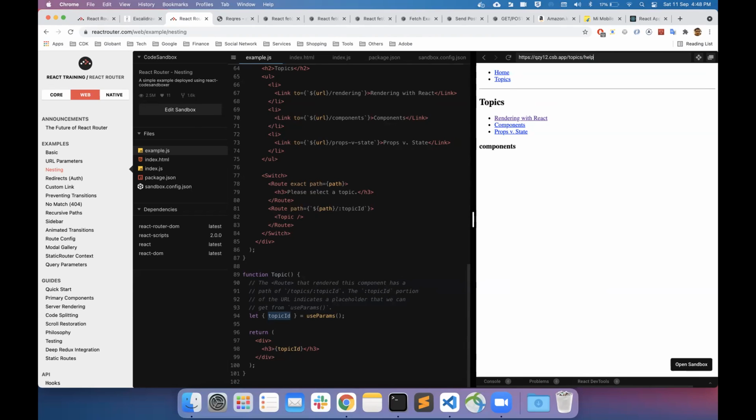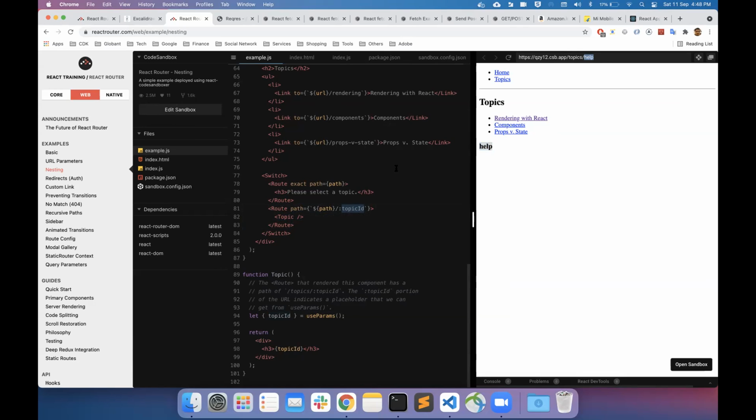Okay, let's hit help. Why will nothing come? Because topics slash help matches this component, it matches this thing, and the variable topic id will be help.